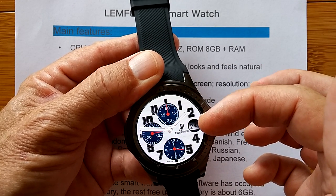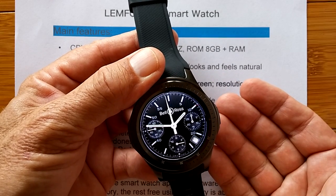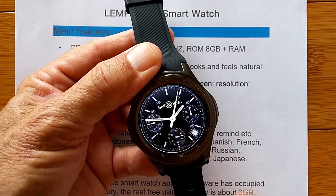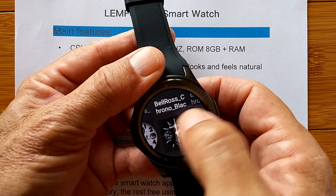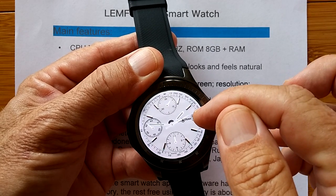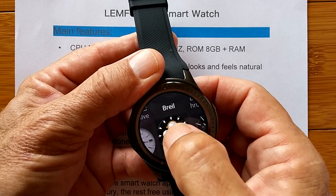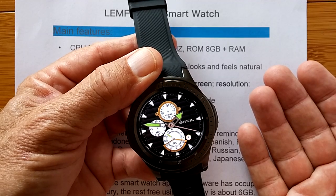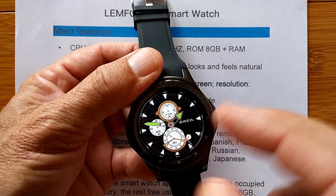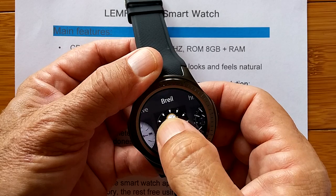See, now it says it's the 24th. These were play skins that were just made to test it out. A lot of them are copyrighted, and they're not really appropriate to put out to the public. I'm showing them here as demos, so you could get a feel for what they look like on this kind of a watch. Once everything is set up, and if they can crack the code on how to really update the date properly and make all this stuff fit and look good, then you're going to have a whole bunch of watch faces available. In the meantime, we do have a video out on the KW88 watch faces and the ones that you can download and install, and you'll see some of them here.